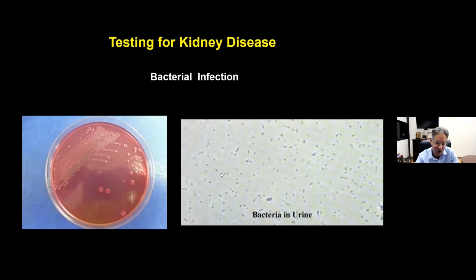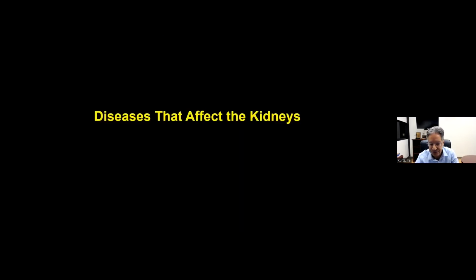Now, how does a urinary tract infection manifest clinically? Well, it tends to cause burning in the urine, and you go frequently. So you find that you're peeing a lot and that you have burning when you pee. That typically is a urinary tract infection.